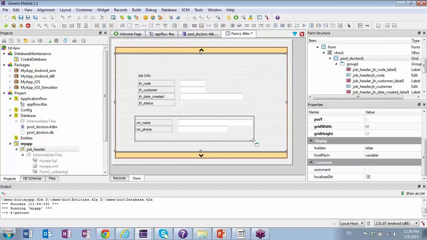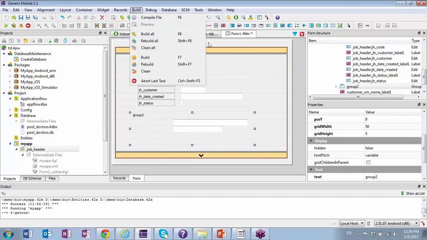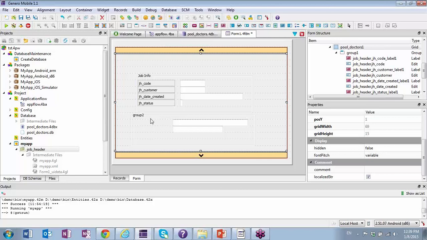In an ideal world, this would all be lined up, but all right, I've done a bad thing, and this is probably a good thing so that you can see it. Notice how I lost my labels when I put that group in. That's a warning that I have overlapped some of the elements in my form, which is a bad thing. If I were to try to preview this form now, let me just try. Notice the preview option is grayed out. That's another warning that I need to do something to fix this problem in my form.